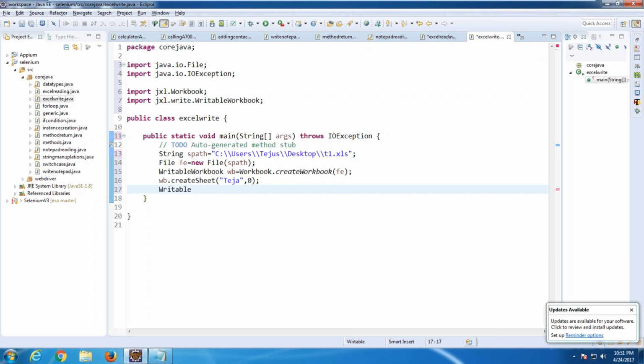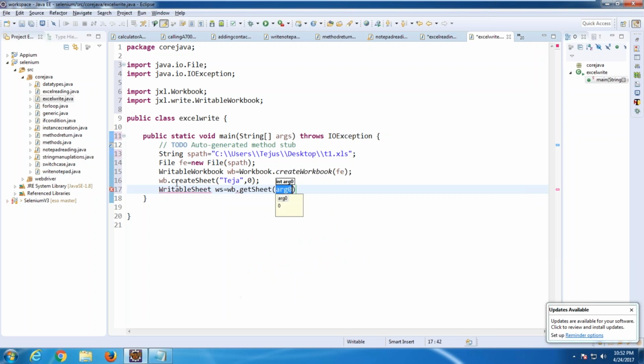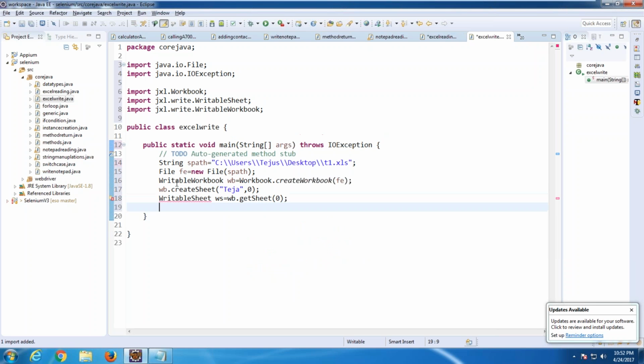So WritableSheet WS equal to, whatever workbook I created, get the sheet number 0, means the first one.